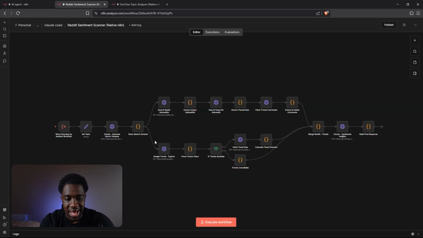But the problem is that as it becomes more complex, it will take you longer to build. And within n8n, there's a certain ceiling that you reach where as it becomes more complex, you reach a limit with what you can do inside of n8n. And you need something outside, whether that's custom code or whether that's Claude Code, which we're about to show, to help you make it more complex and let you do more things.